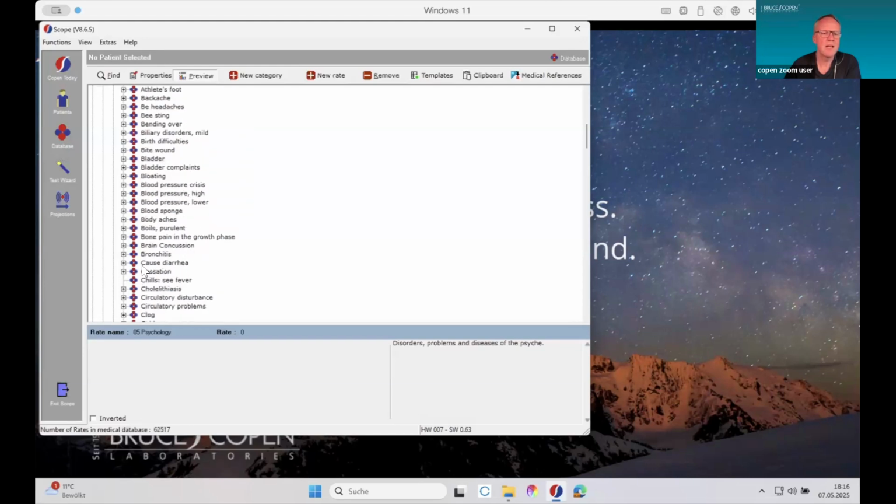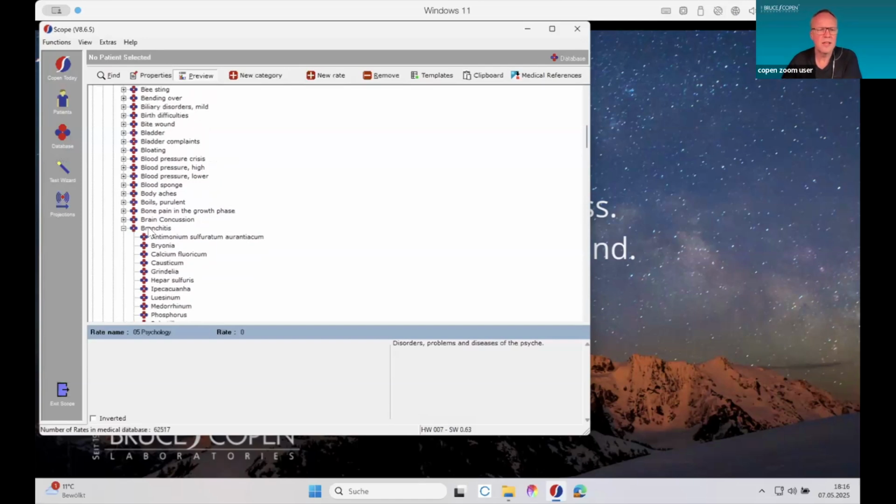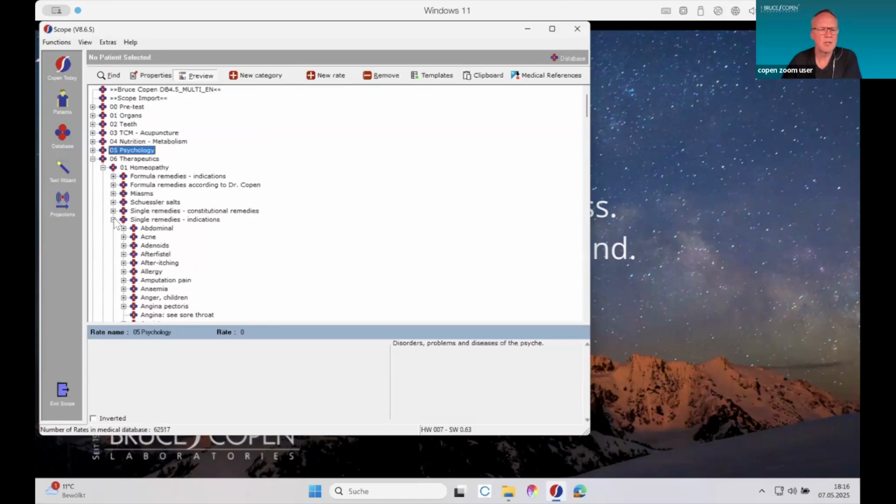So if you get somebody suffering from a bronchitis, you have here some remedies you could use for bronchitis. And this plays especially a role when we later talk about the clipboard, because this is quite useful. Put on the clipboard and check out which homeopathic remedy of the tested ones here are best for the particular patient.